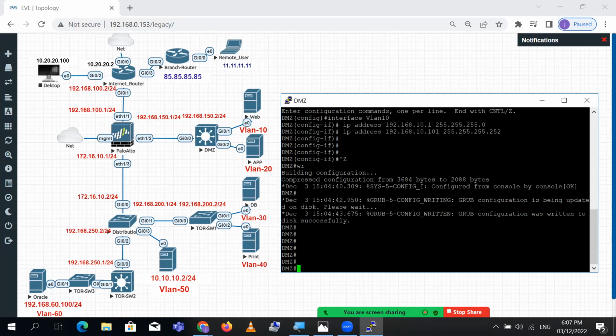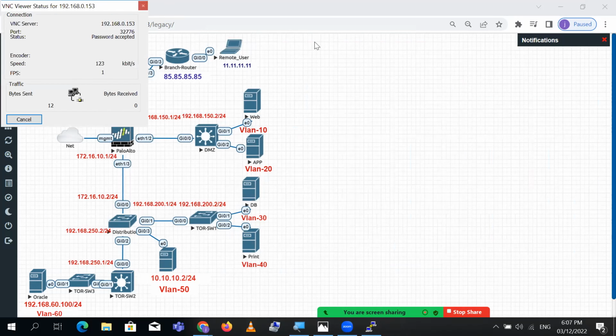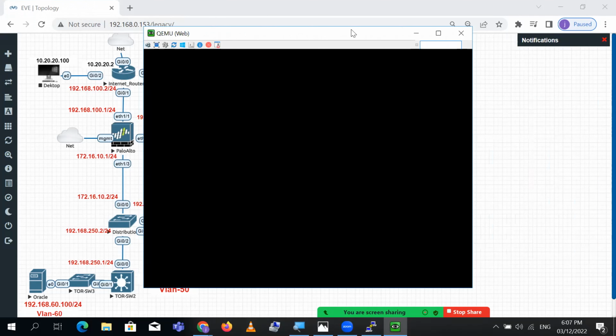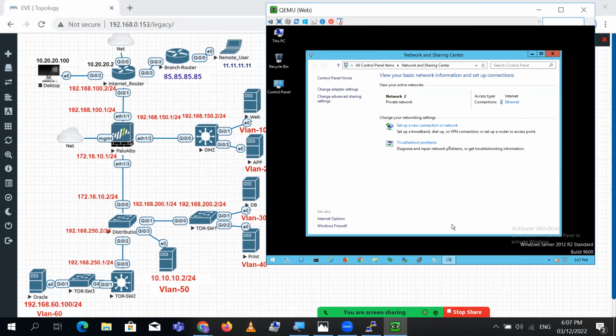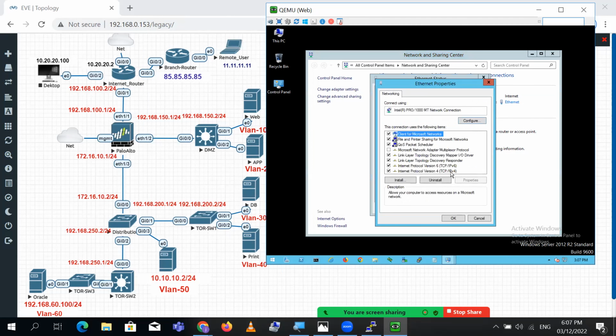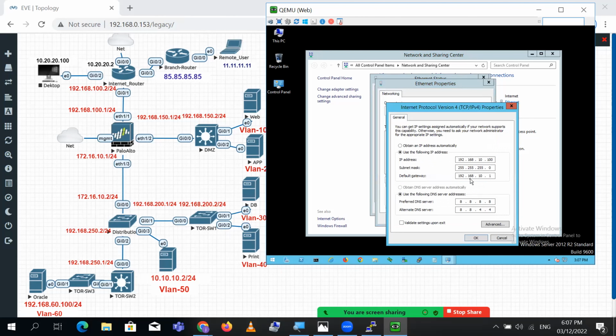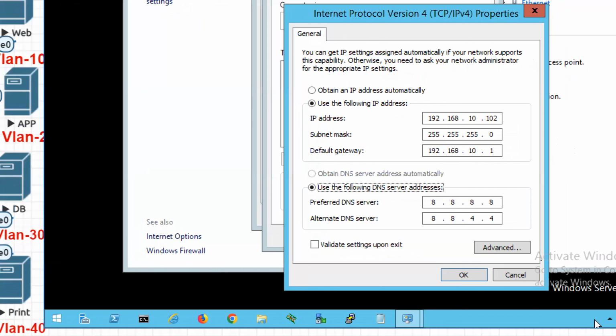Now I will go to my web server and change the IP for this one to 102. Let me zoom in. Okay, so the IP address is 100, so I will make it 102. Okay, and the gateway will be 101.